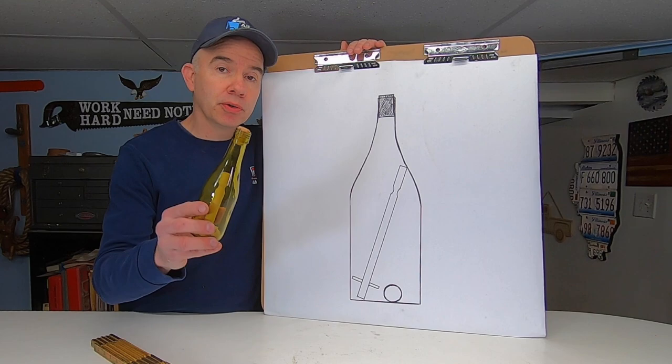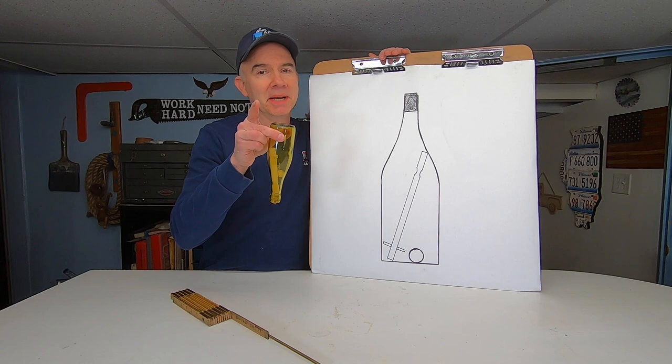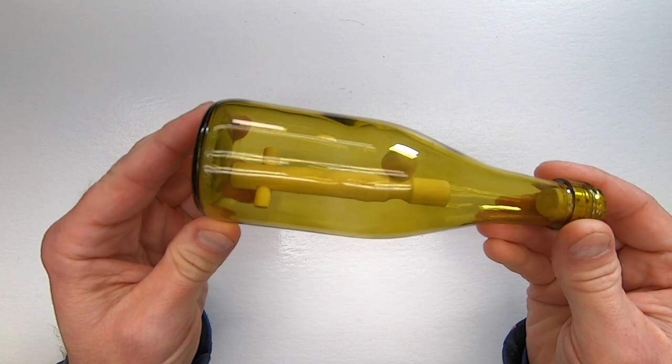The problem, however, is every time you turn this over, the peg drops down first, leaving the ball behind. But now, I'm going to show you how to solve it.